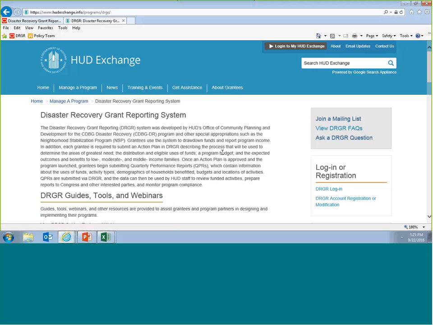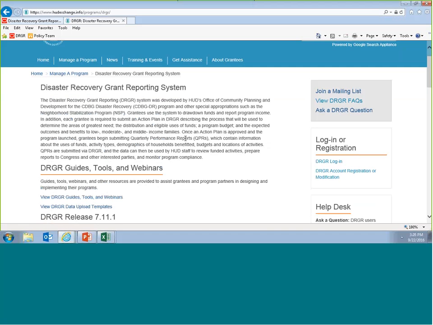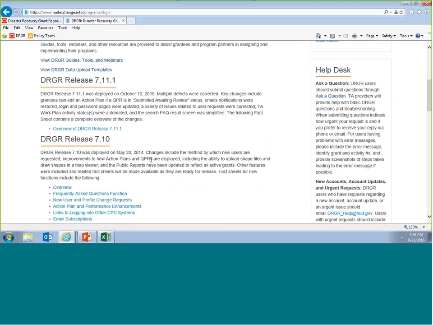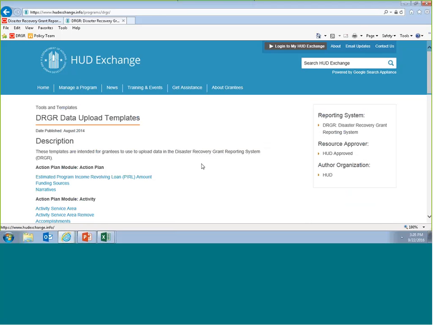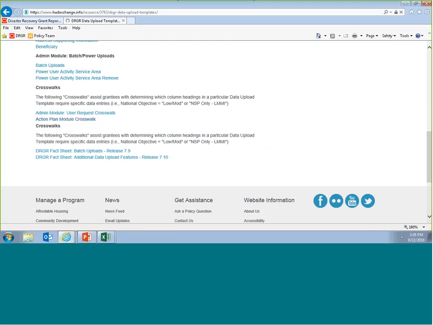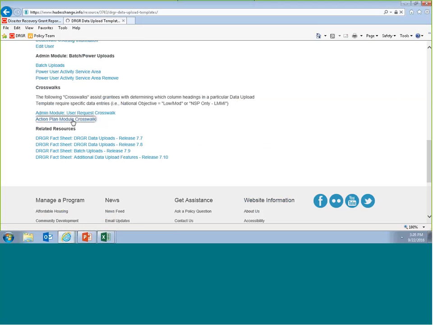But the other one is yes. If you go onto the HUD Exchange website and you go to View DRGR Data Upload Templates, if you scroll to the very bottom, there is what's called the Action Plan Module Crosswalk.